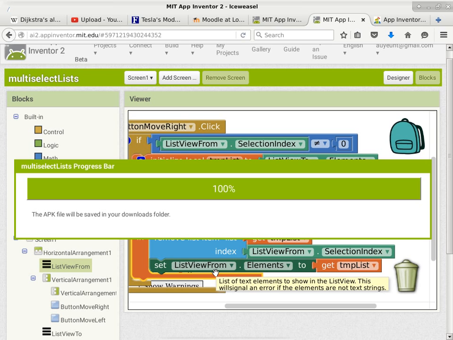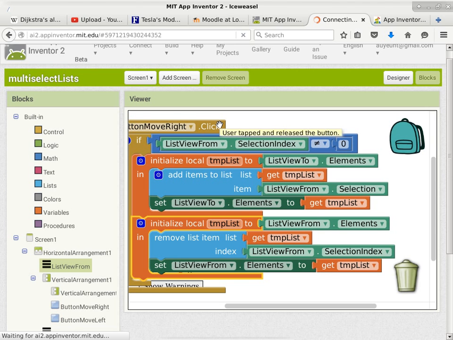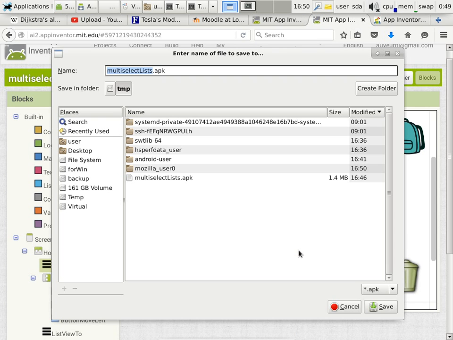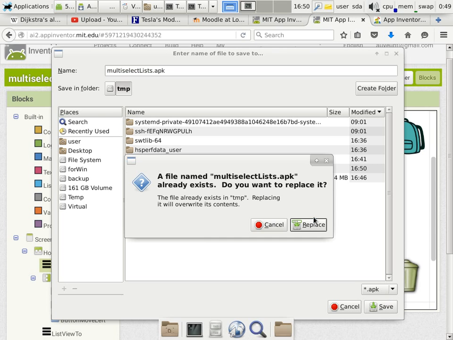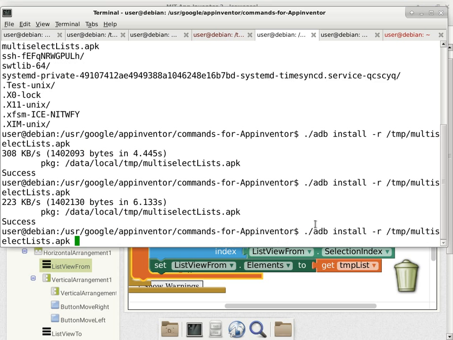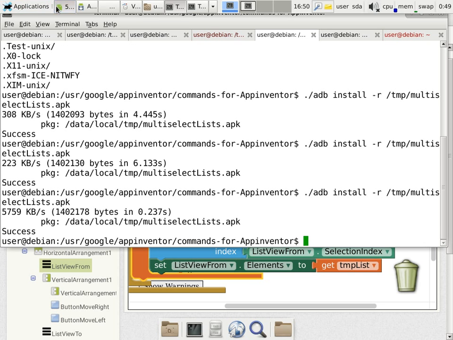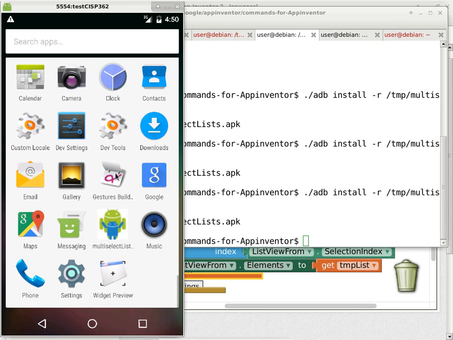It's already 100% done, so where's my file? There we go. We'll overwrite the original file, go back to the command line interface, and just repeat the command to upload and install the application. Now it's done, we go back to the emulator, we try it again.